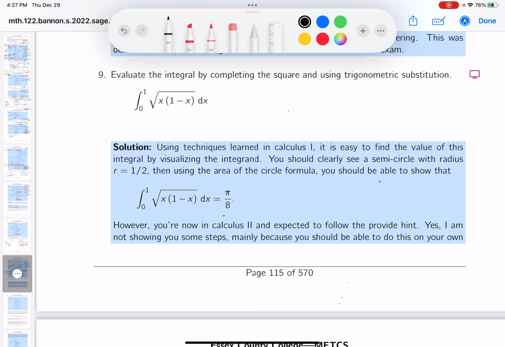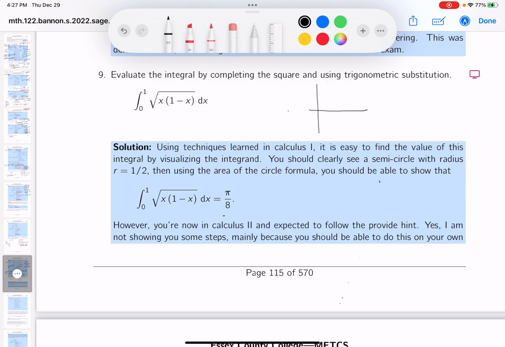Okay, I'm going to visualize it before I go forward. And I think visualizing an integral is something that we don't spend enough time on. But we did do it in Math 121. But for the most part, we've been doing integrations with very little visualization of what we're looking at. So what I want to do is visualize what this integral is asking me to do. And it's between 0 and 1.